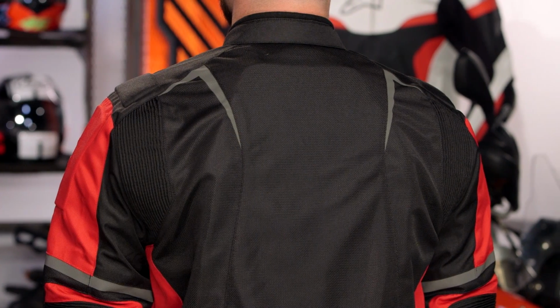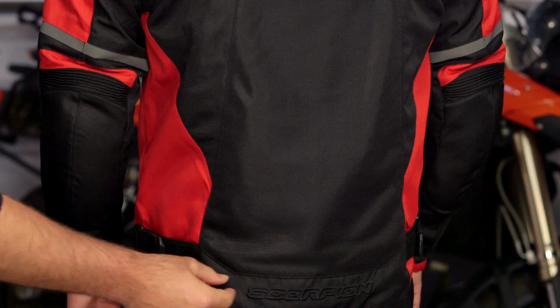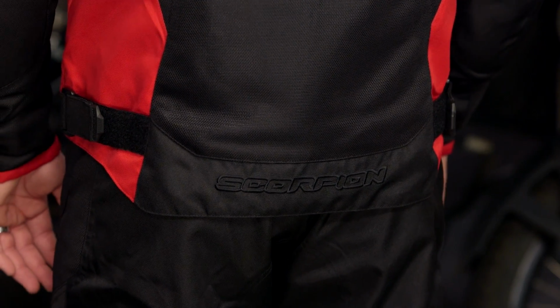As you work your way down, like I mentioned in the beginning, minimal branding from Scorpion. So you're going to see them really take a step away from putting their logos everywhere, but you do get a blacked out Scorpion logo along the bottom, and there will be a belt loop connection as well as a short connection zipper. So if you want to match this up with Scorpion pants, you do have the availability to do just that. You can give yourself a nice summer riding suit. Brian, you may face forward for me.